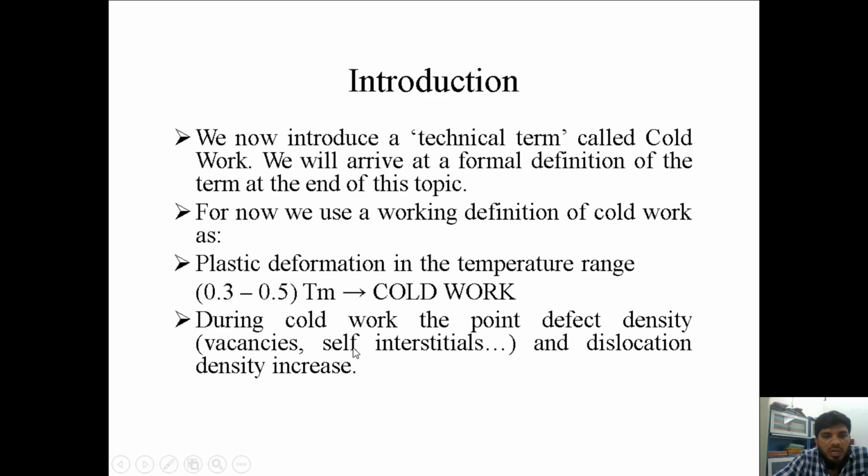Heating the material typically below 0.5 Tm, where Tm is the melting temperature of the material, and holding it for a sufficient time. If you heat the material and do the operation at high temperature, it will be called heat treatment or a hot working operation, whereas this is cold working. So typically it should be less than 0.5 Tm, and after heating you should leave the material for some time. Heating a material to a certain temperature and leaving it for a certain duration is called annealing.